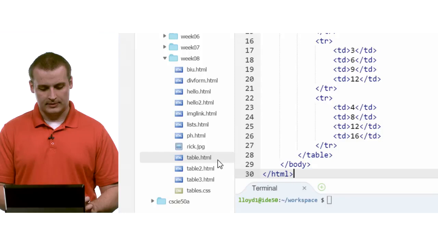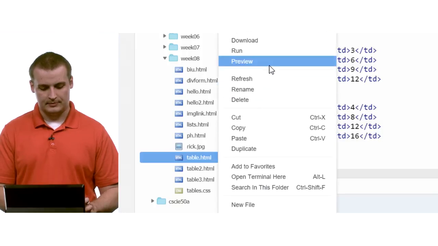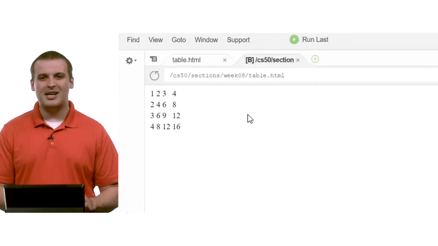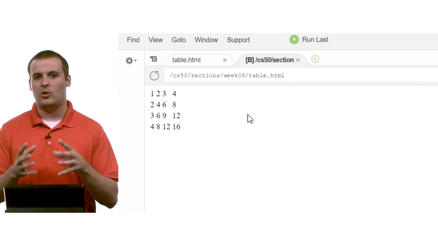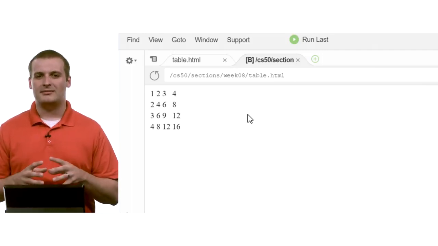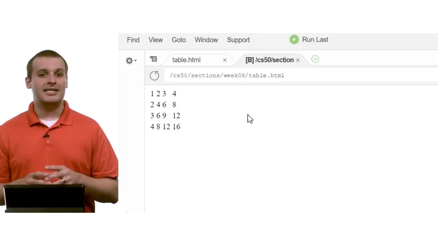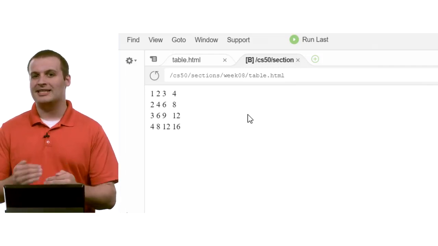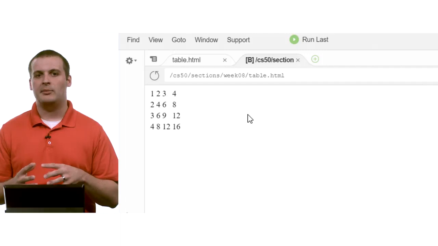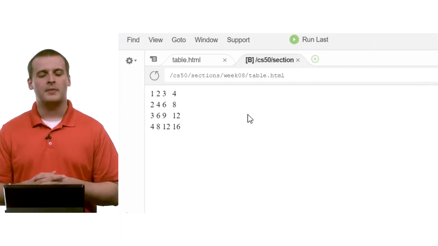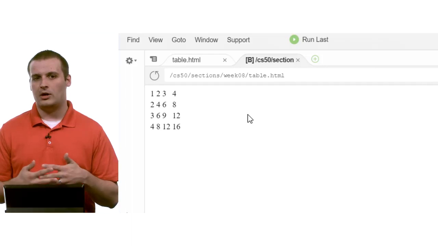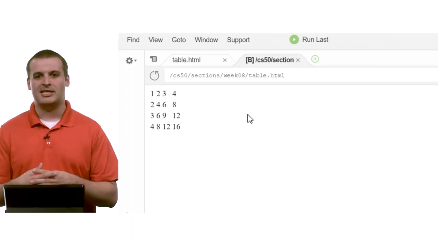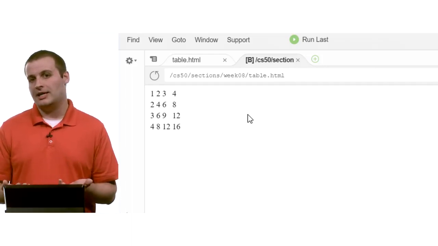What does this look like? Well, it's not really much to see. I've clearly organized my information in a somewhat more organized way, but it's not super pretty here. And we're going to deal with that when we talk about CSS. We'll revisit this idea of how to make a table maybe formatted a little bit better. But I do still have 4 rows, each of which has 4 columns. And really what this amounts to is a very simple 4x4 multiplication table.